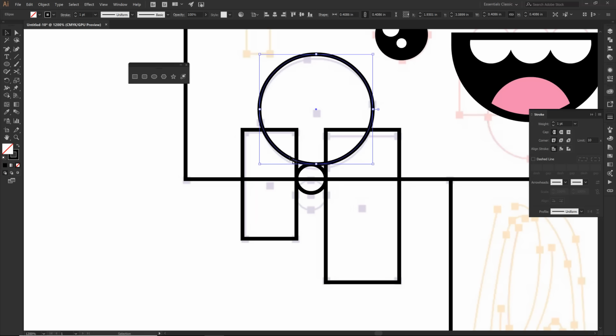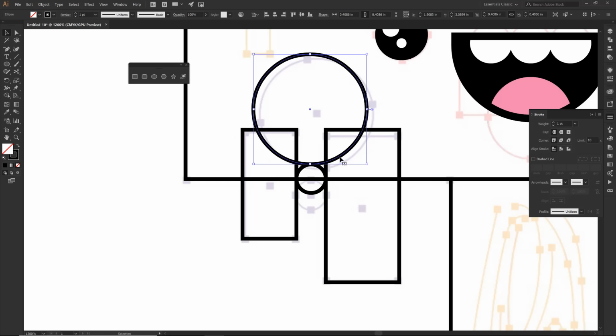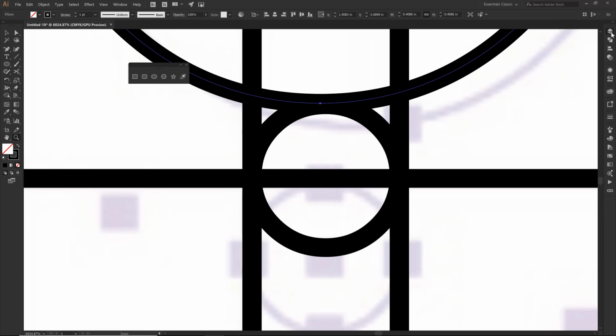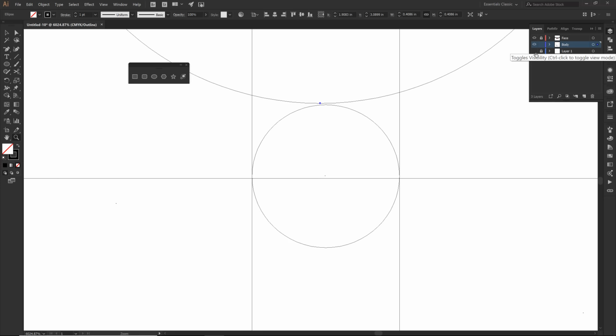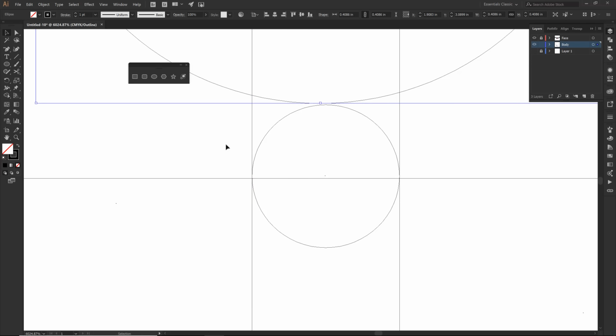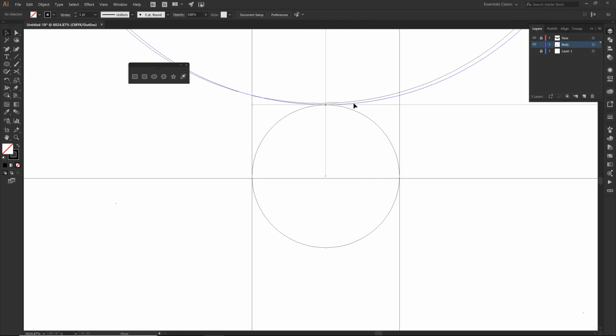What I am looking to do is let everything just line up as best as possible. If I zoom in, and I'm going to do this so you guys can see it, you do not necessarily have to do this step, but if I go Control Y, I want to make sure that all of my lines are pretty well touching, especially over here. So we're going to be doing a nice little shape builder, and what we are looking to do is go right around that circle, and it'll be nice and clean for us. So this one will just be a little bit more of our stroke that we are going to be lining up later, and we might modify that a little bit too, but that is what we are looking for.